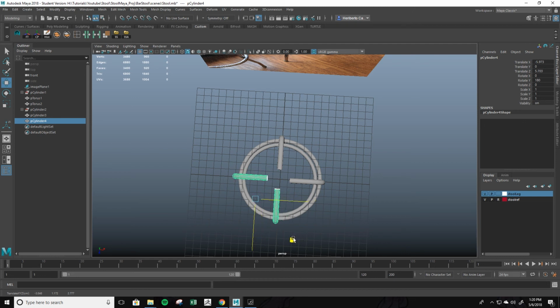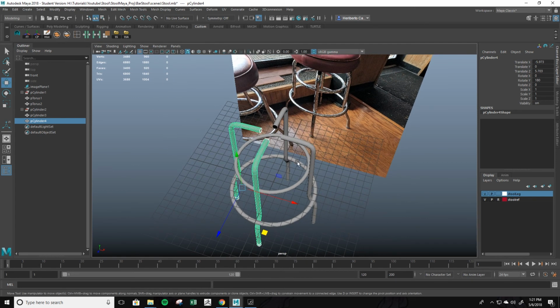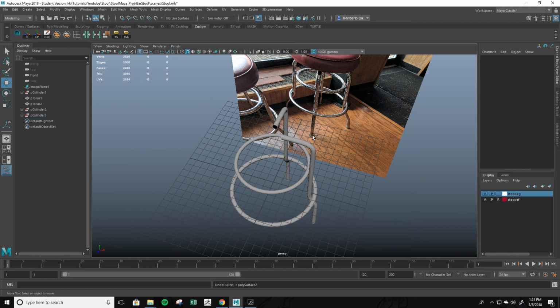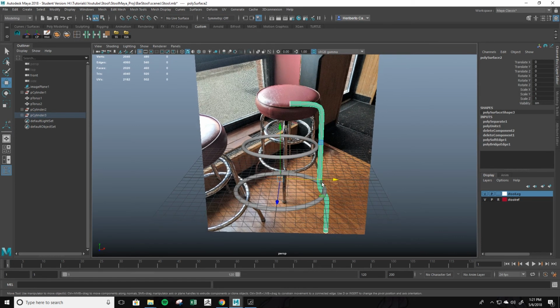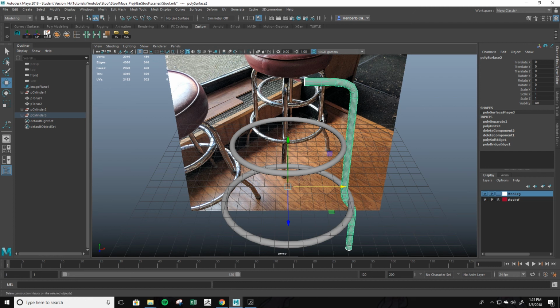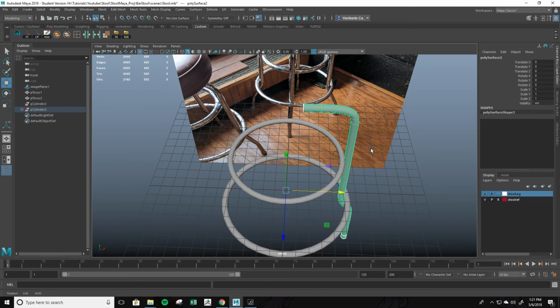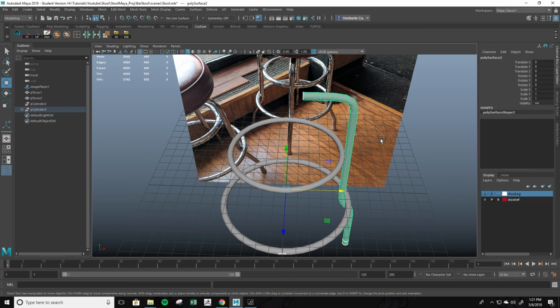Alright. Okay, that didn't end up working out very well, so what I'm going to do is separate that real quick. Oops. I meant to delete this one. See how now it's at the center there? It's because I deleted the history, froze the transforms, all that good stuff. So if you don't do that and you keep it there at the center, what you could do is Control D to duplicate and then just -1 on the scale X.